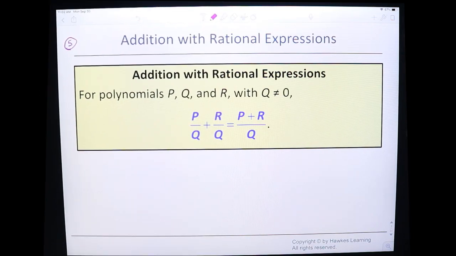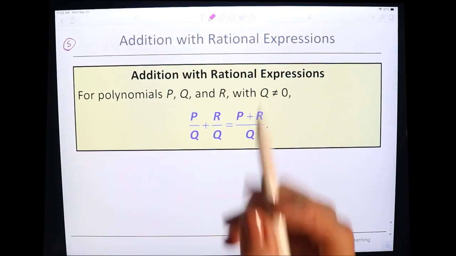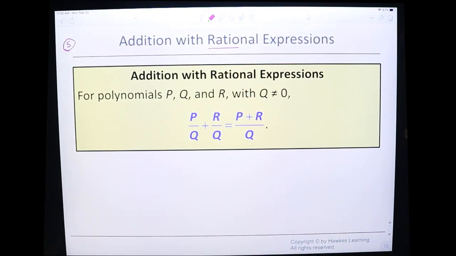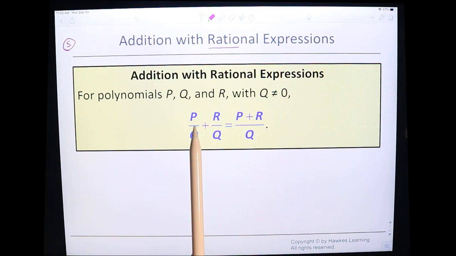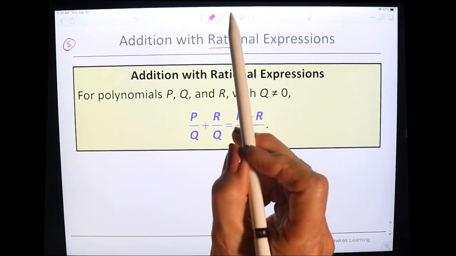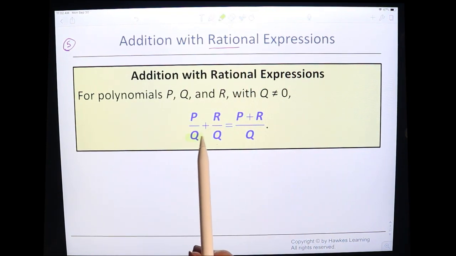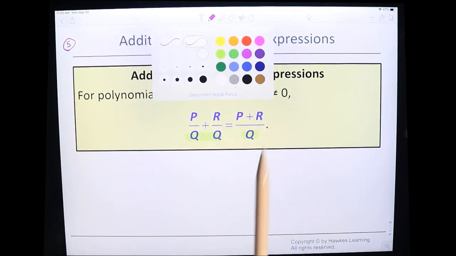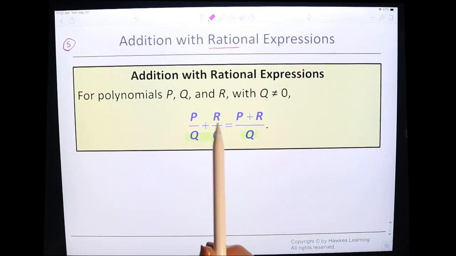I'm a math instructor at Spartanburg Community College, and today I wanted to talk with you a little bit about adding rational expressions. Again, rational means working with fraction form. And you can see an example here of two fractions. The first fraction is p over q, and then we're adding. The second fraction is r over q, and the main thing I wanted you to take note of is that these denominators are the same denominator. So we're going to keep that, what's called the common denominator, over here in our answer. And the parts that are going to add up or combine are these pieces up here in the numerator.